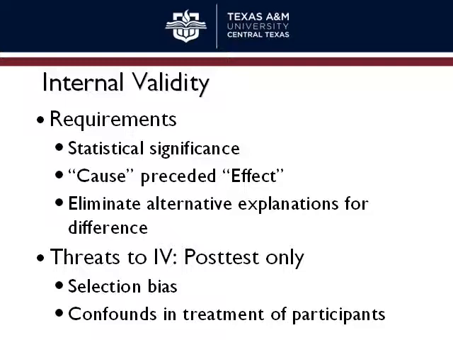One would be post-test only. So I've got two groups, and I'm going to do something to one group and something different to the other group, and I'm going to measure them both after I've done this thing at post-test and see if they're different. So what can threaten my internal validity here? Well, selection bias, which we've already talked about. So things like self-selection or existing groups. So to deal with that, we use random assignment, which again works better when n is larger than when n is smaller. But still, you're going to keep your fingers crossed that, well, I hope they were equivalent. They should have been equivalent.